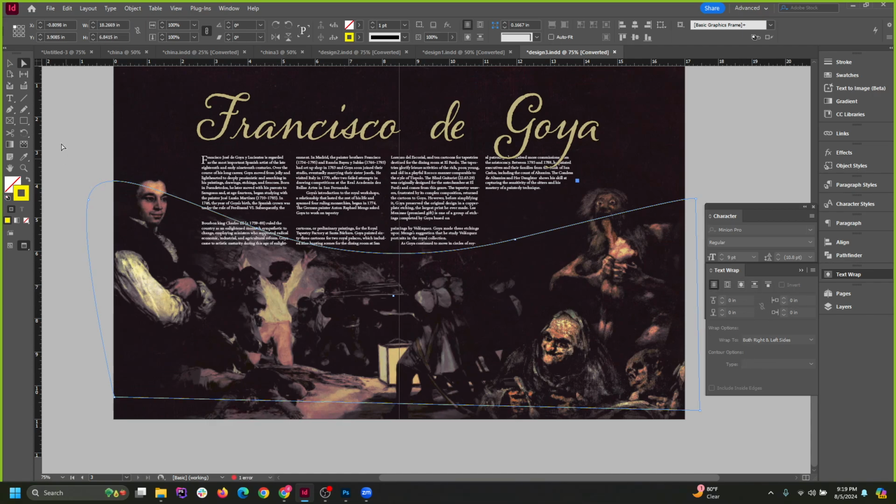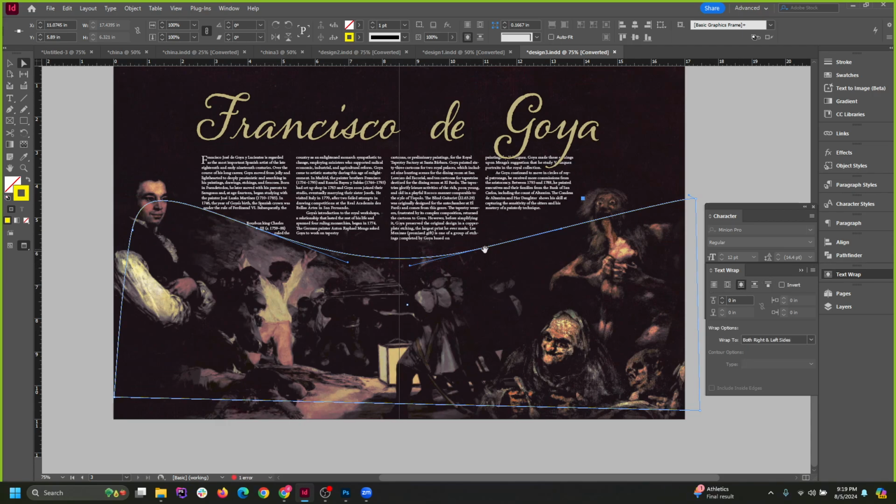Or it might be when you turn on text wrap, it creates like a second shape around it. Yeah, if I turn off text wrap, there's no double line anymore. When I turn on text wrap, and I start moving these, then I get the double line.